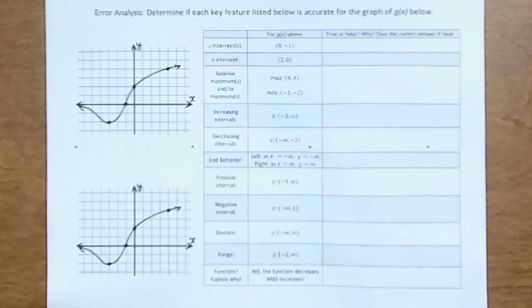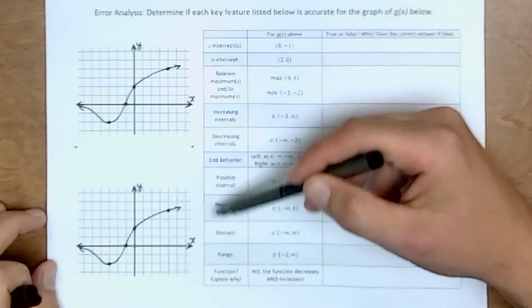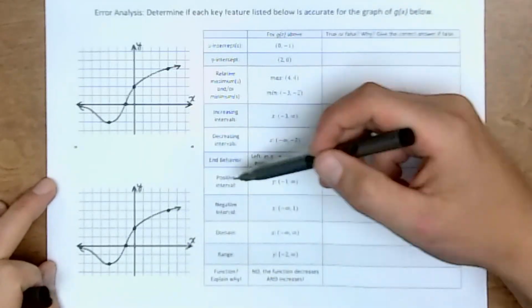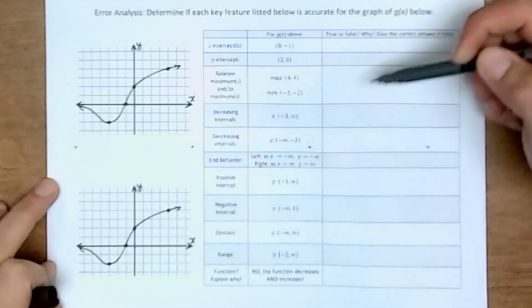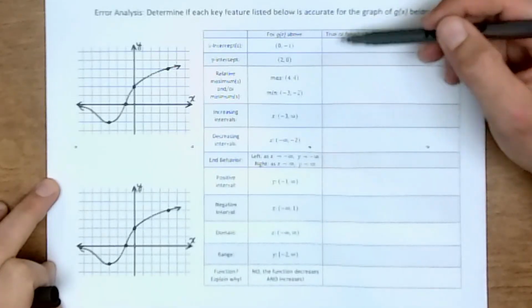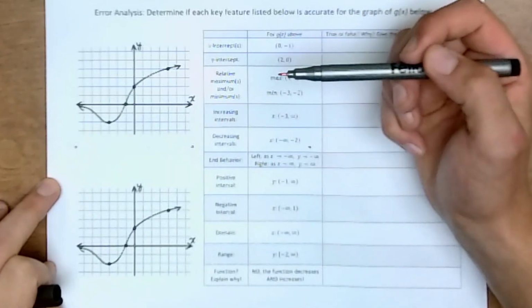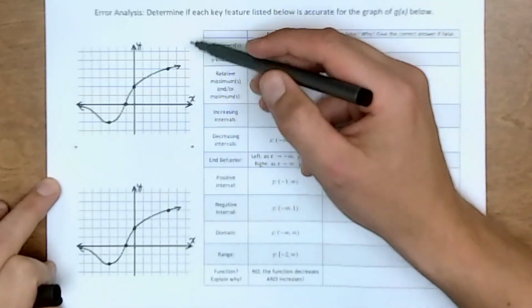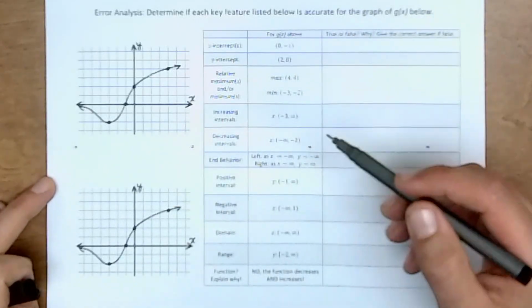All right, we're going to go ahead and look at a little bit of error analysis. And I realize this probably looks different than your notes, but I still have the key features table with some potential answers and a little bit of space here of explaining if they're true or false, making some corrections. And then I took the graph and I just duplicated the image there so that I can talk about some of these qualities over here, and then once I get to the bottom I have fresh space.